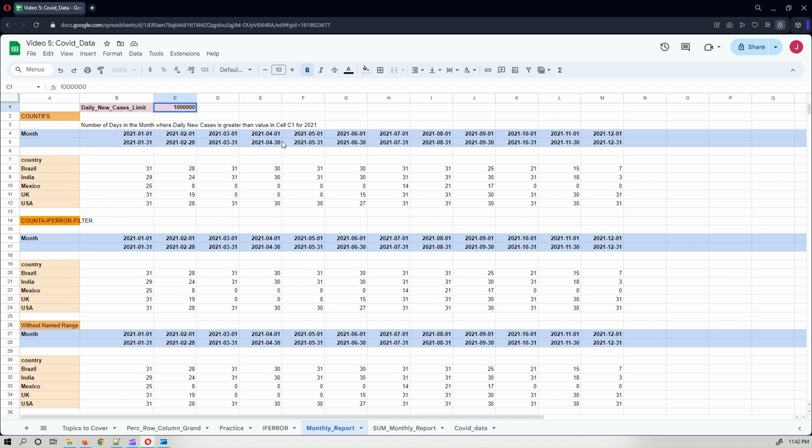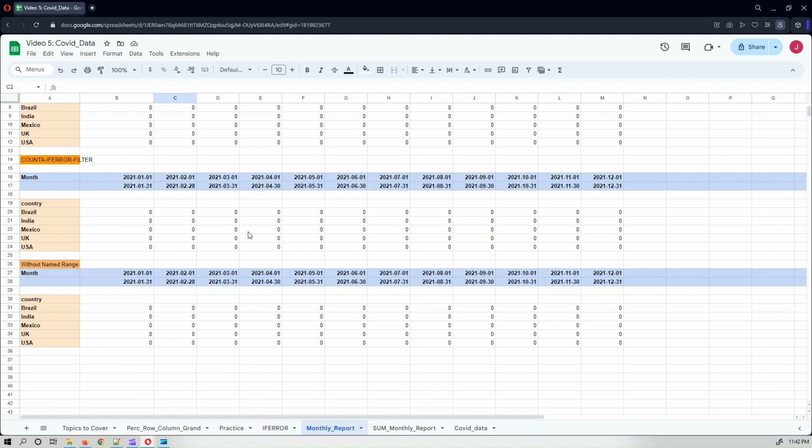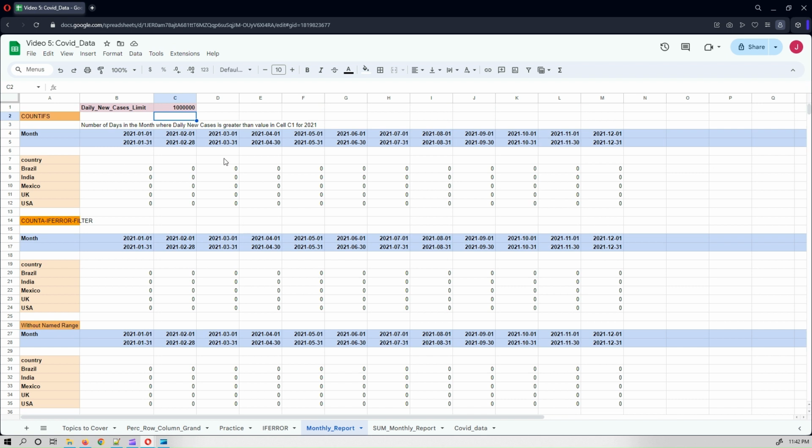The moment I press enter, all these numbers change. So there was no day in 2021 when the daily new cases were greater than 1 million.